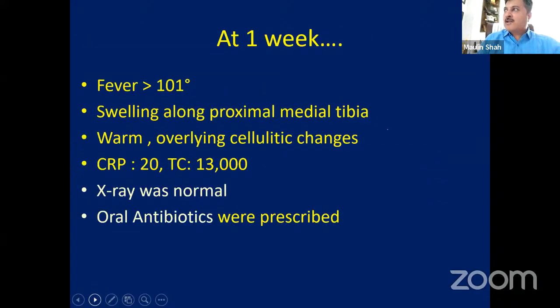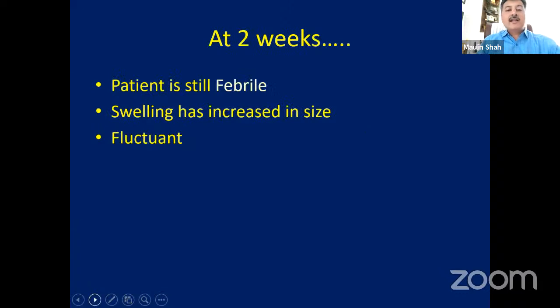So he prescribed oral antibiotics because the x-ray was normal. The first point to remember, and as you will understand with the progress of this case, is that a normal x-ray does not mean that there is no bone infection. It requires 40% of bone to be destroyed to be seen on x-ray as a lytic lesion. So we must understand that a normal x-ray does not mean there is no bone penetration. We should make all efforts to see whether there's just soft tissue infection or an associated bony infection. Now let's see the story ahead.